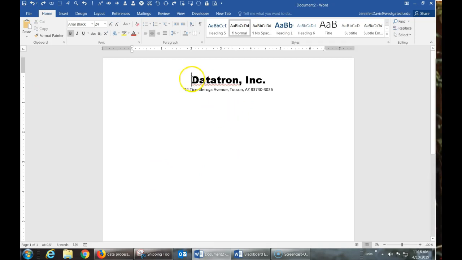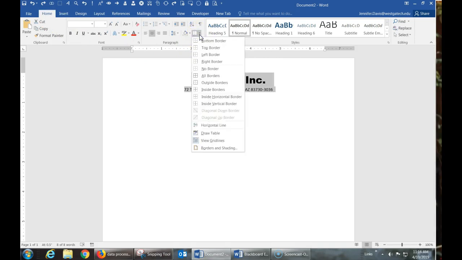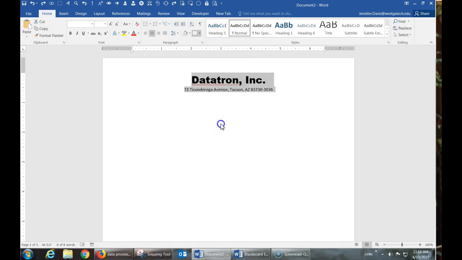look nice. You can select your heading, and right here on the Home tab in the Paragraph section, you have this little box. You can do a line above. You can do a line below. You can do both. You can do a line above and a line below if you want to. You can put a horizontal line. That's going to make your writing go away for a few minutes and you have to type it over again. But you get the idea.